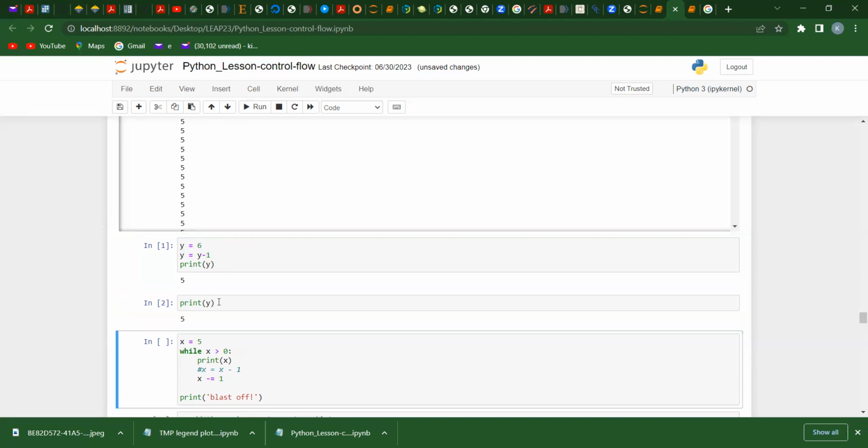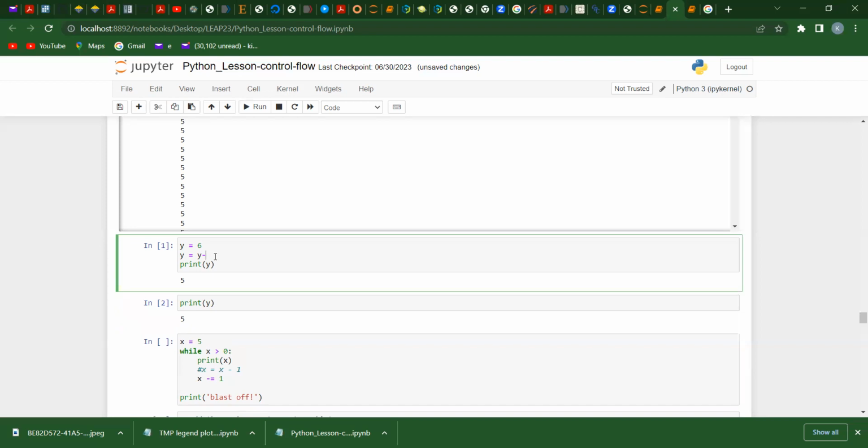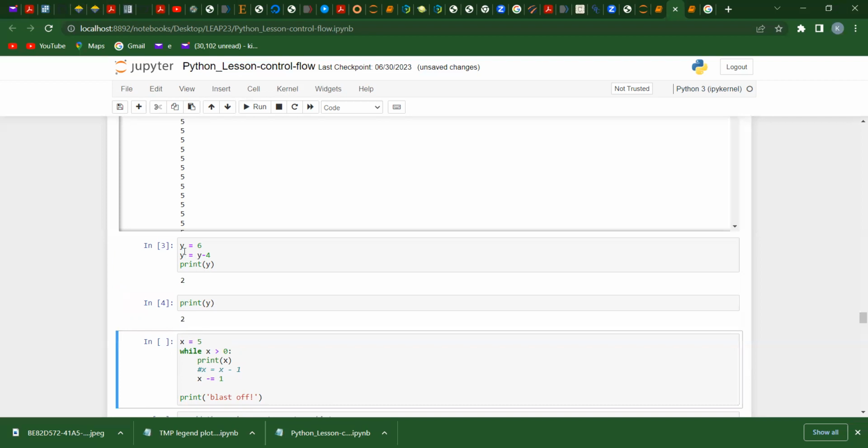But if I assign it back, it affects the original value of y. So now I've updated y from being 6 to 5 by just typing y is equal to y minus 1. If I say y is equal to y minus 4 and print y, can you see y is now 2? Do you get that now?